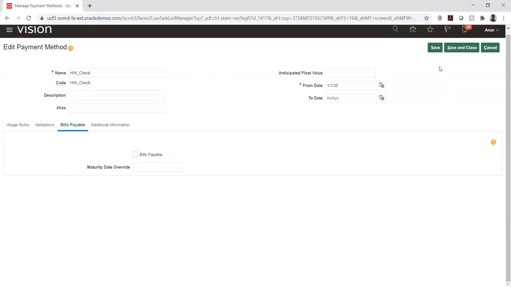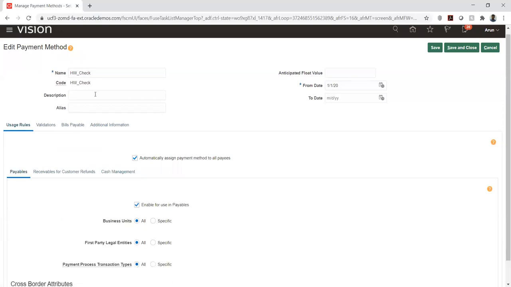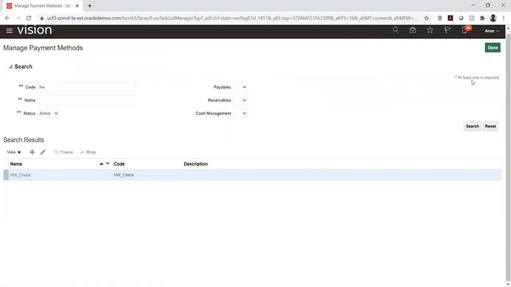So these are the options that we have for payment method. So basically the mandatory option is to enable it for the payables module and to make this active. So I'm just clicking save and close. So the payment method has been created.